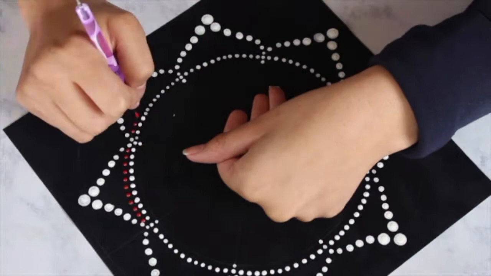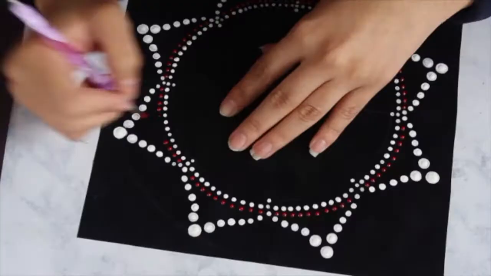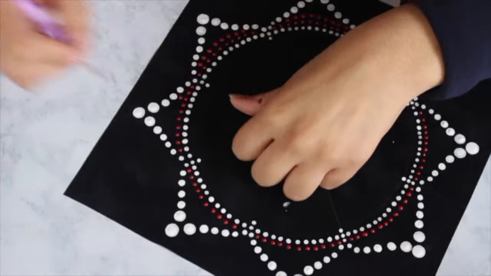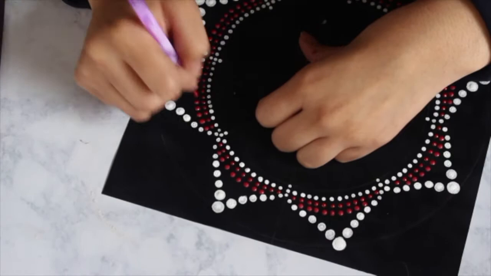Now the next step is starting to fill your petals. Now the first color I am going with, I will have listed down below, but it is the darkest red metallic paint I could find. And the biggest tip I can give you here when filling your petals is just to follow the dot pattern. You don't want to place it in between any dots unless you kind of want to make a psychedelic type of design. But here for a more kind of intricate, clean design, I am following the dot prior to it. Now the color I am using here is the second darkest red metallic paint I could find.